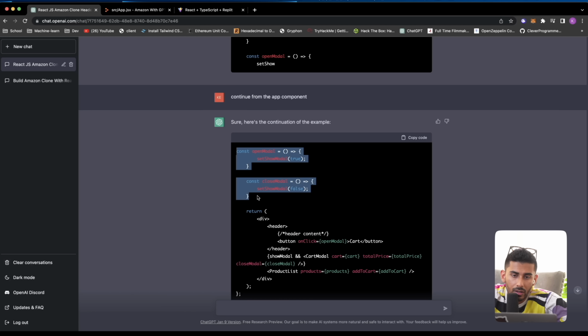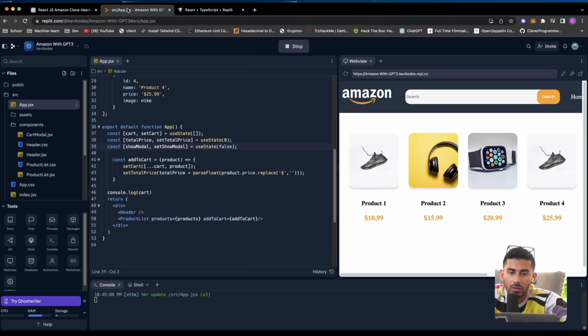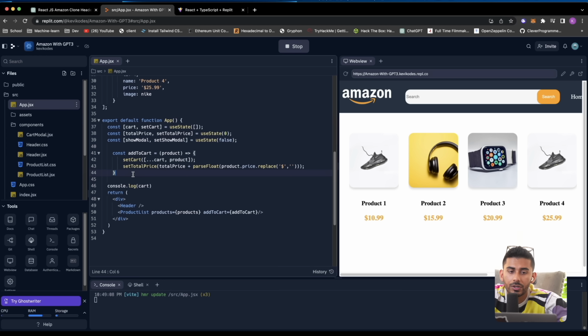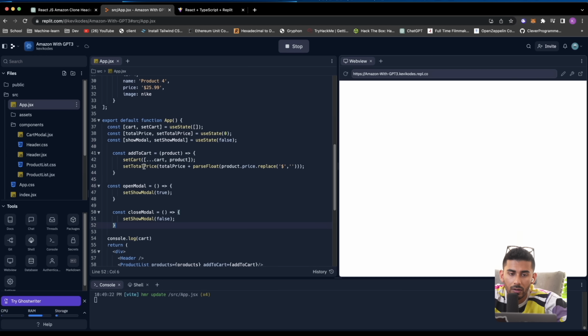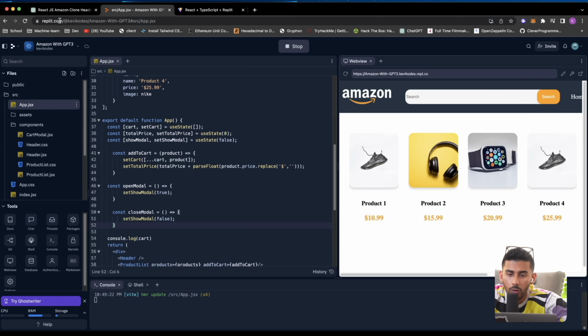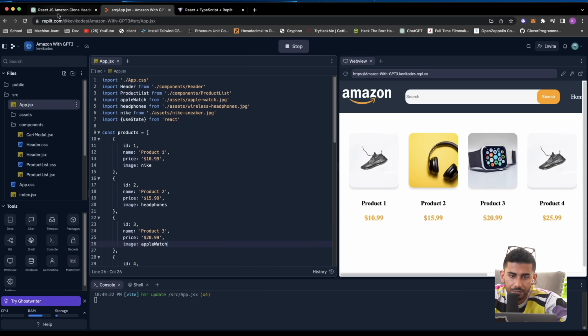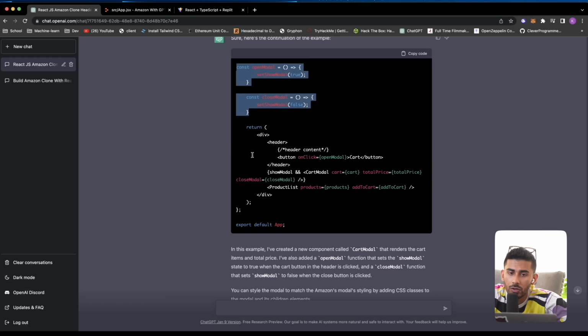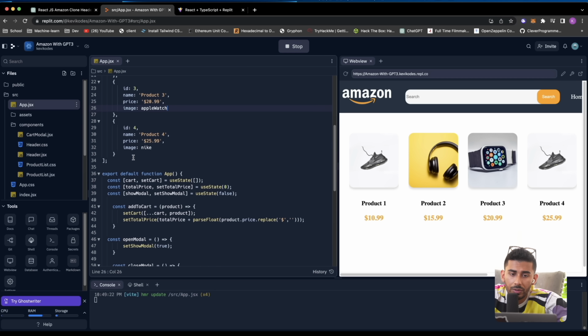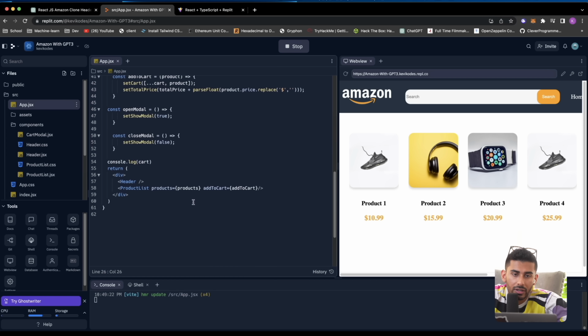Okay. And now let's grab the open modal and close modal functions that we created and add those in here as well. So boom, there we go. We got open modal and we got close modal. Okay. So they're hard coded to be true and false right now. Now we need to add that to our div here as well. Okay.